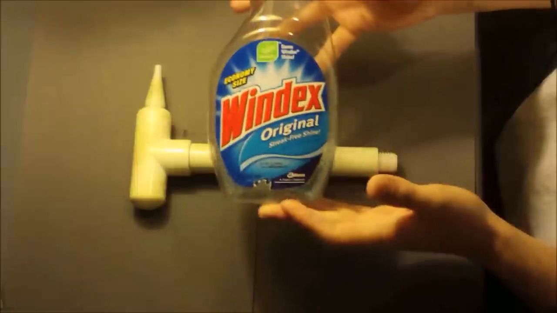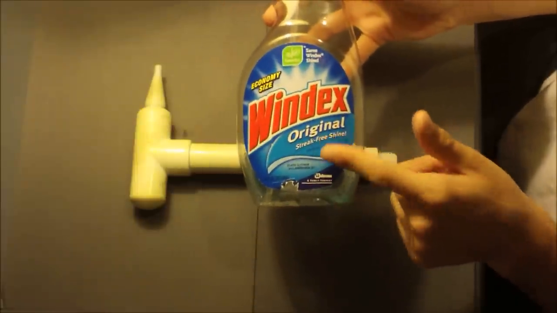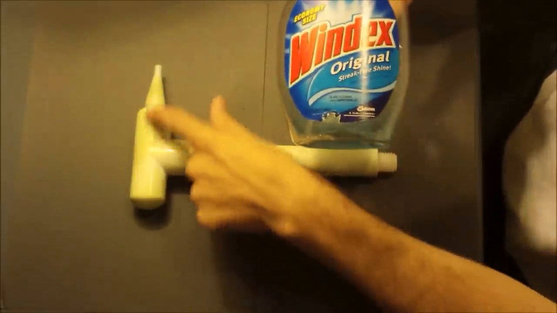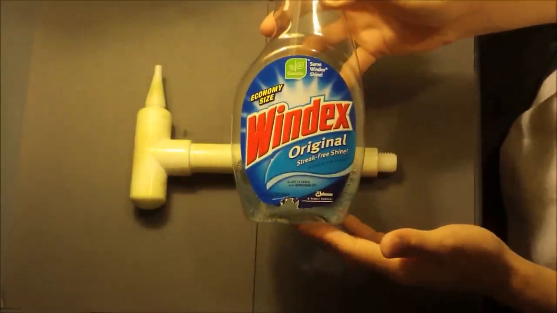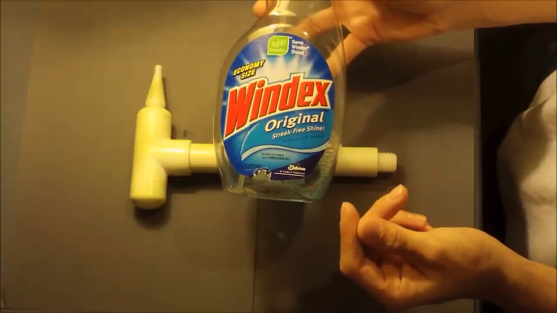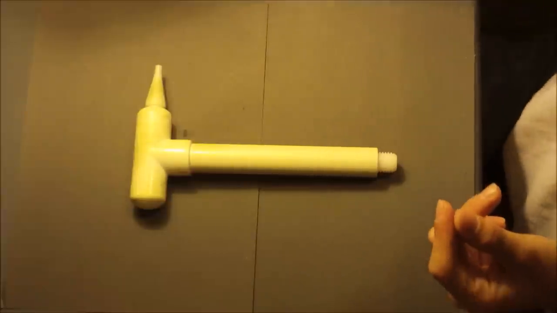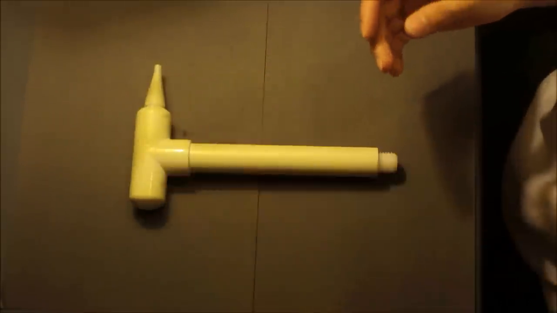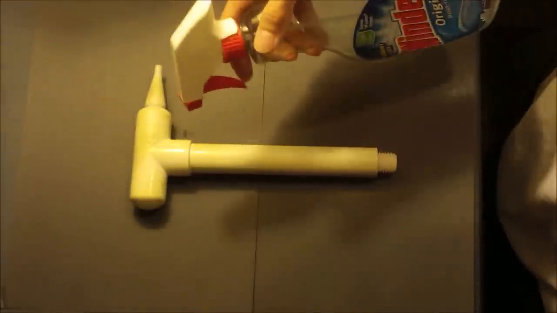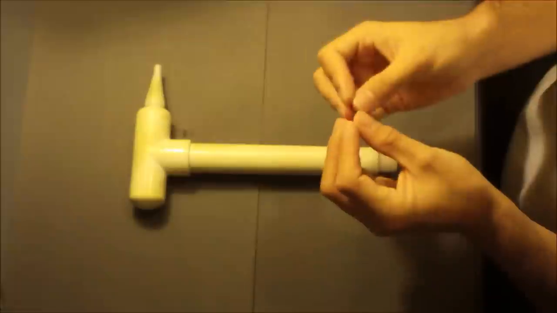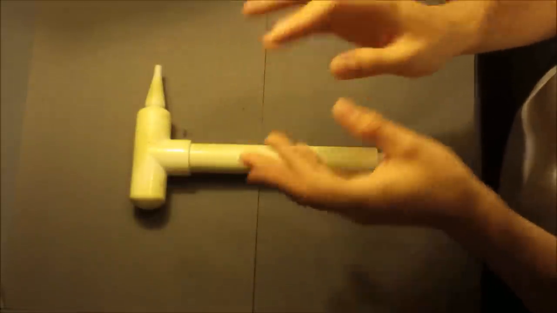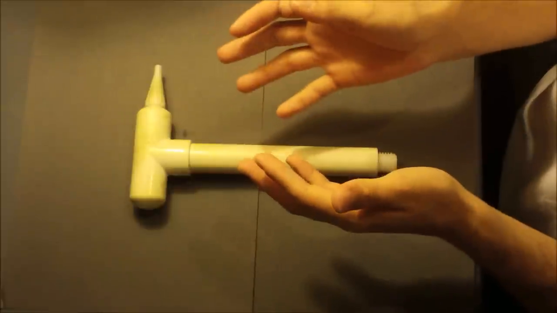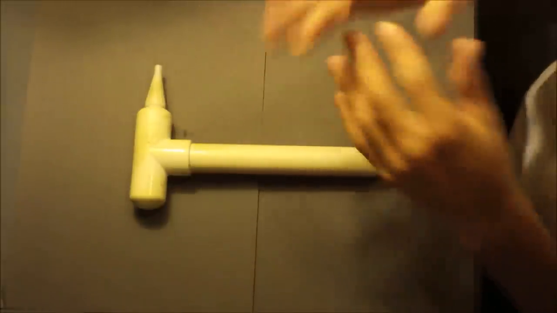The next thing I want to show you is Windex. Windex works better than soap and water on these kinds of stains, but again it leaves kind of a film and kind of a greasy feeling on the pump. With both of those, the soap and water and the Windex, always apply them to a paper towel first and then use it on the pump. If I were to put Windex right on the handle and it were to drip to the inside of the pump, it could gunk up some of the works in there and make your pump harder to use. So to prevent that, paper towel.